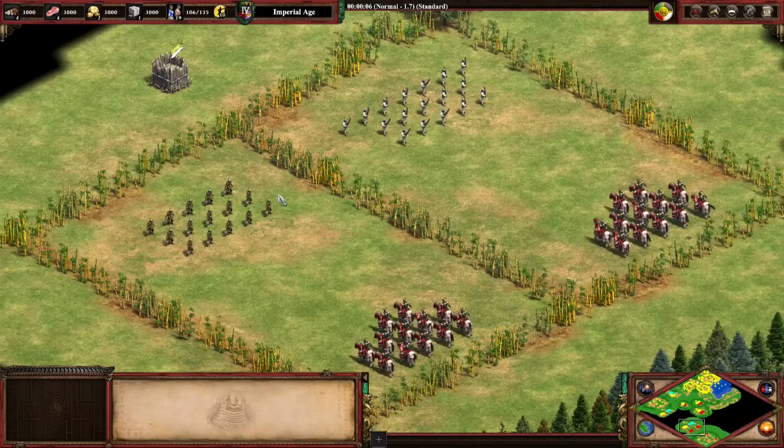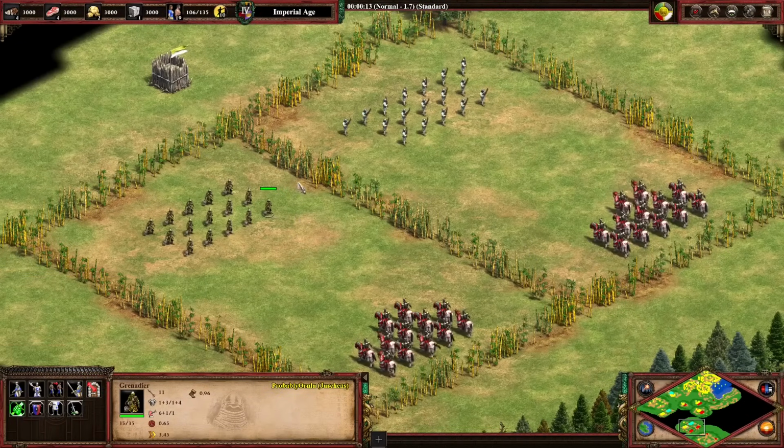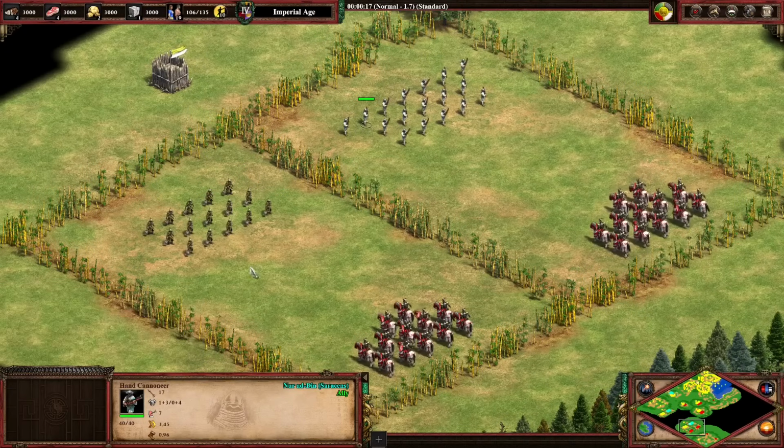All right, before we start the last test, I do remember now that you get one extra range with siege engineers, I guess, for the Grenadier, so that's something to keep in mind, but that just puts them on par with hand cannoneers in the late game. Anyway, last test versus paladins.